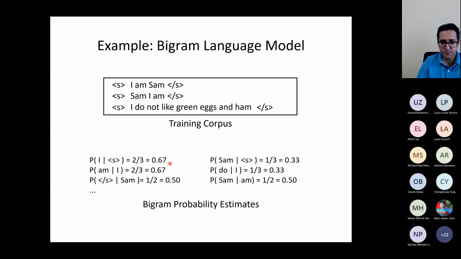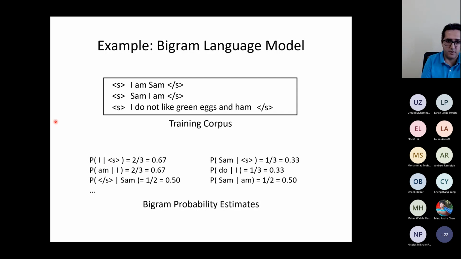Okay, makes sense? And then how about this one with the crazy dummy word? This is basically saying what's the probability that I is the first word in a sentence, right? Because it says what's the probability that we see I after the start token. So now we have to see how many times we have this combination, start I. Let's count that.